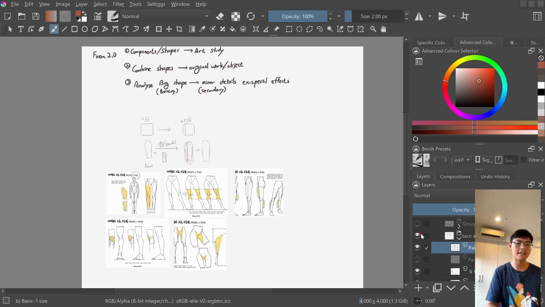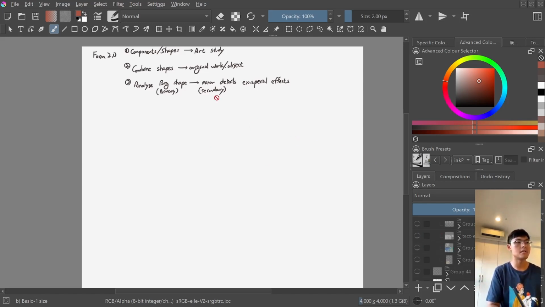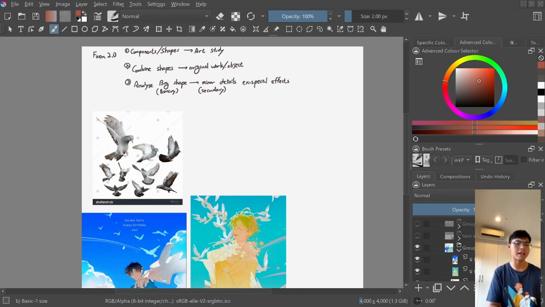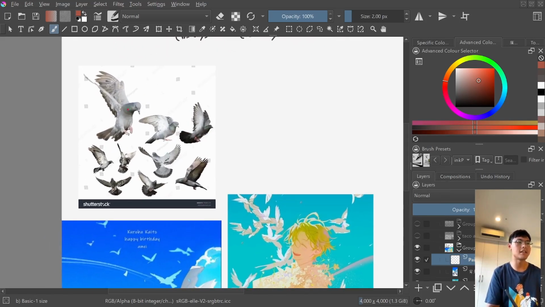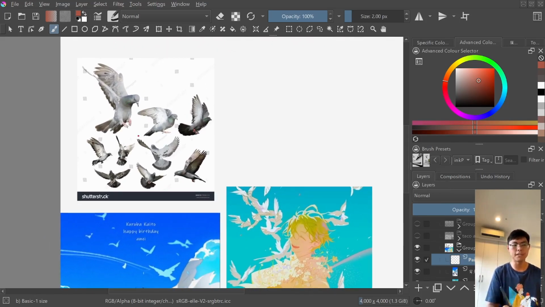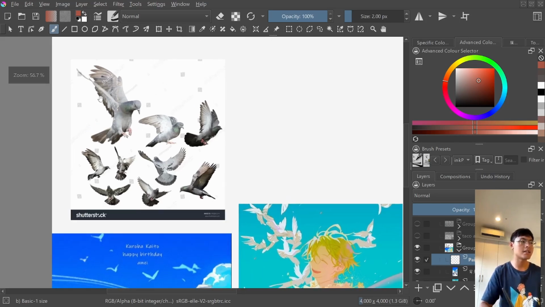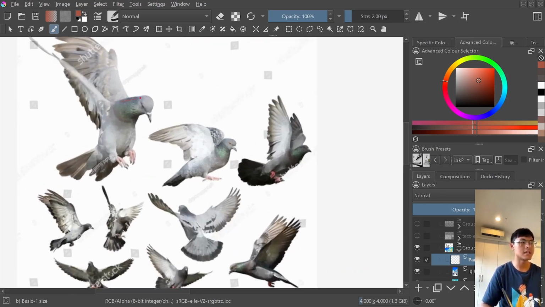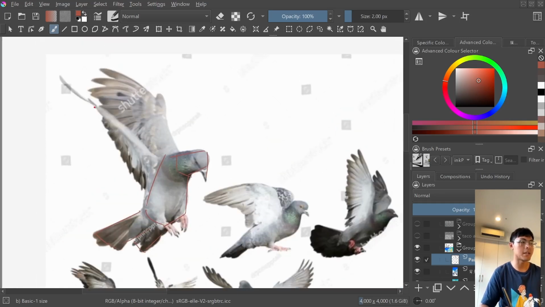When it comes to the actual usage of foam capturing 2.0, we talked about fish, right? And you might be thinking, who's going to use that? Who's going to draw fish? Then I found another reference, which is a pigeon or bird. Again, when drawing this, you could split the bird into the head, if you want to split the head out, that's also fine, and then the body, the tail, and the wings.